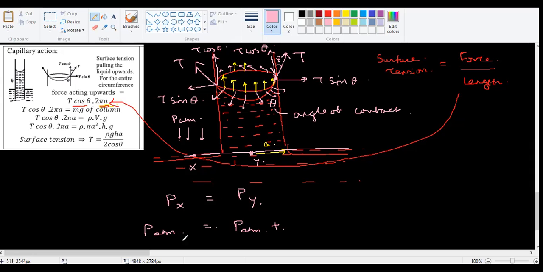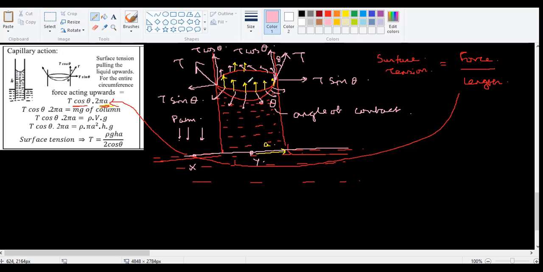Oh, wait a minute, don't take down this. What I have done here is I have not considered the pressure, I considered the forces. So this is a force acting upwards, right? Somebody is pulling it upwards, and the weight of the liquid column is acting downwards. So I'm not considering the pressure. Maybe you can do it by the pressure term in the next derivation. This is coming for the next part, so I don't want to confuse you right now. We'll come to that later. Pressure method is coming in the next exercise.